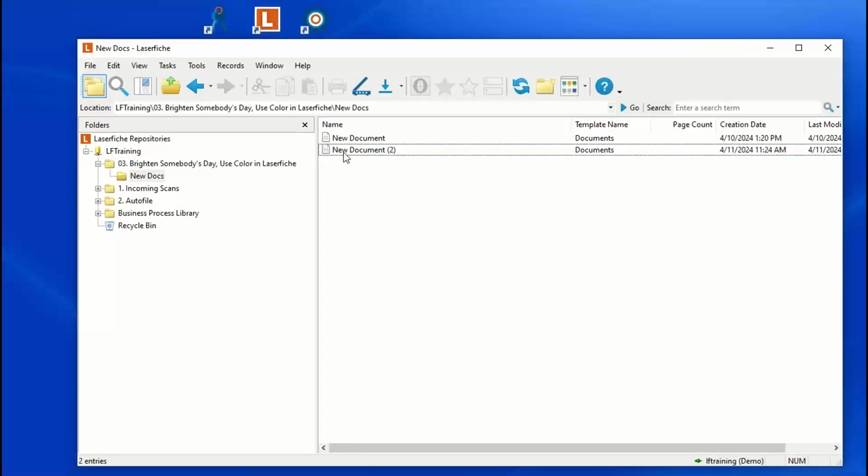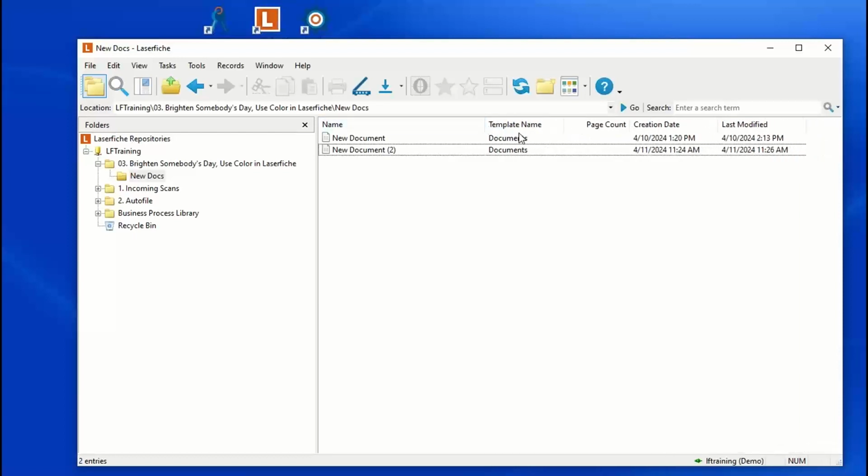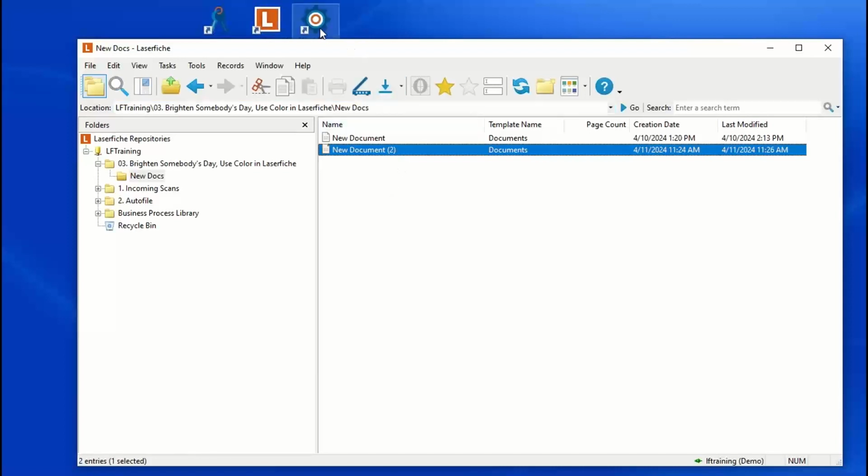Now, if you have updated an electronic document like Word or PDF, the color won't necessarily change on the icon. So the PDF icon will stay there. You'll have the template name column displaying when you change it, but you won't see the color on it, at least when you're using the Windows client here. Okay, so one thing to be aware of when you're looking at that.